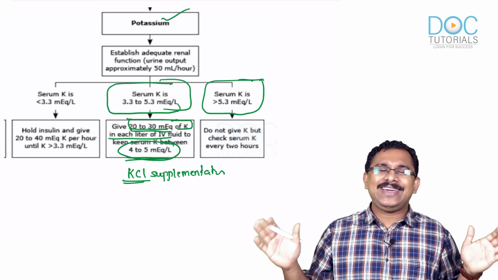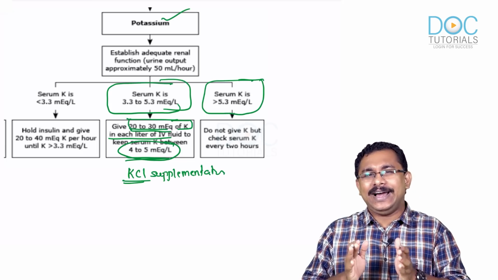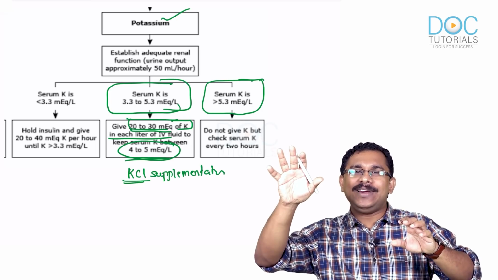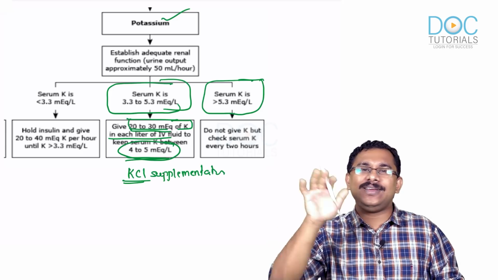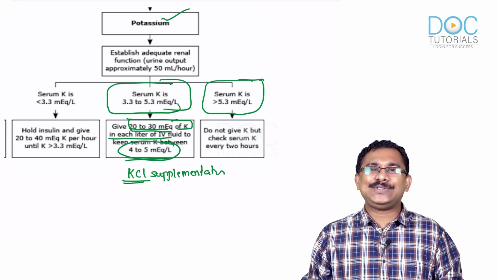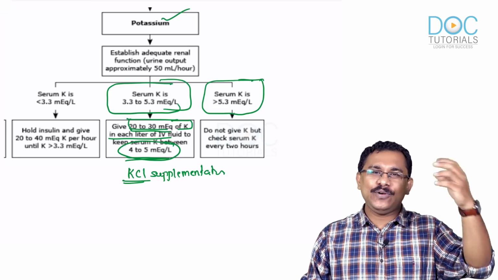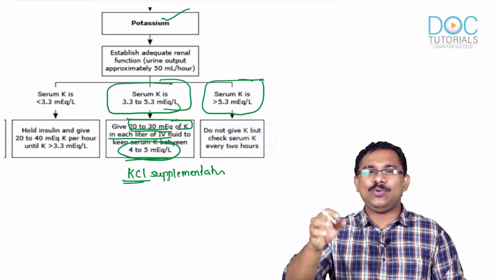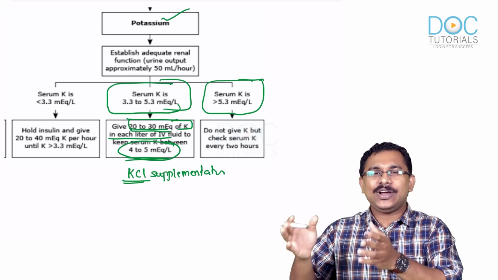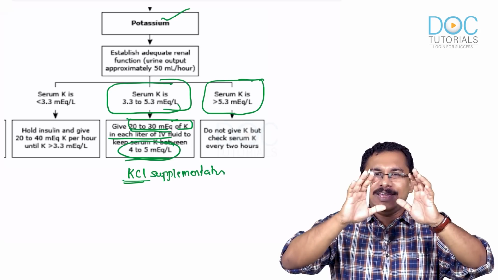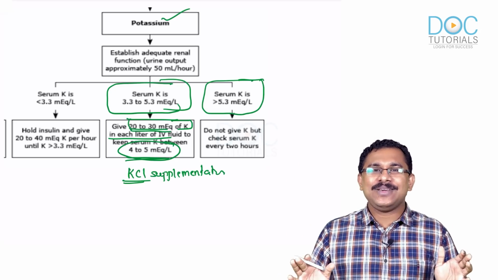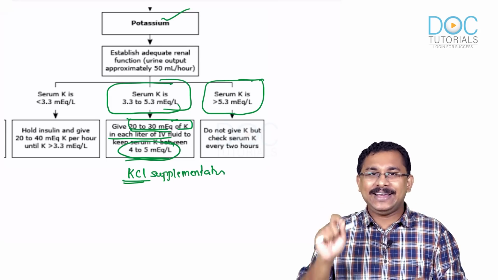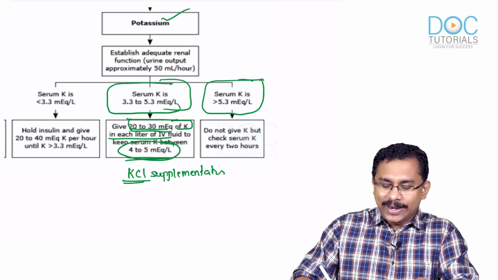I told you DKA management is highly skillful, because it is not just about monitoring one entity. It's not just about monitoring your insulin infusion. You have to monitor your fluid status, how is the blood sugar level, how is your potassium, how is your sodium, how is your ABG levels. So your eye should be on everything, which is why I told you it's an emergency. It has to be managed aggressively as well. So I hope you understood that.